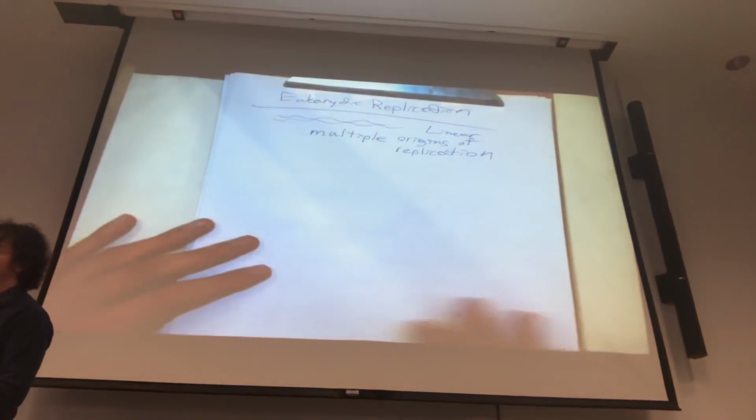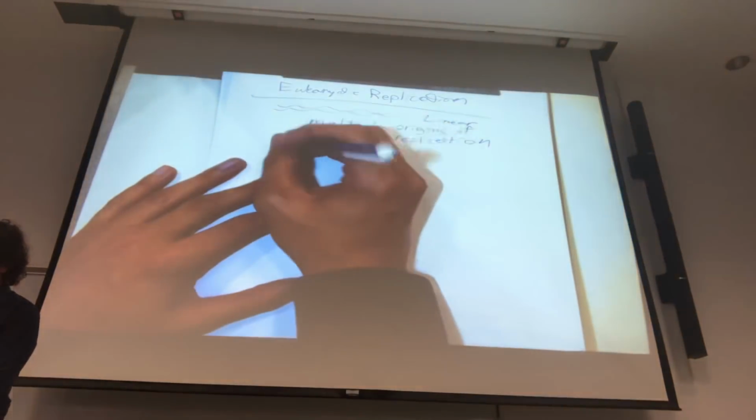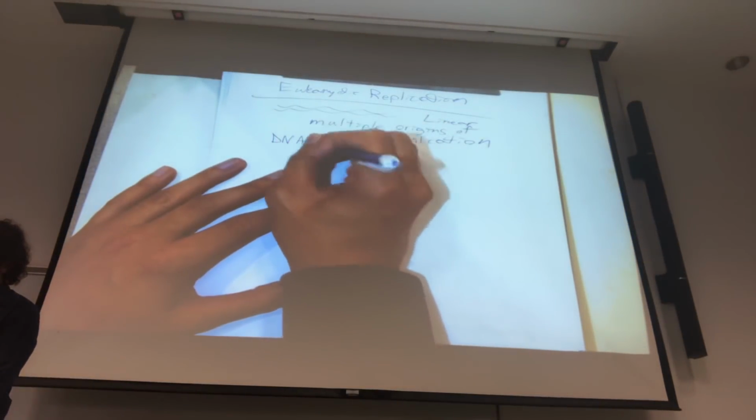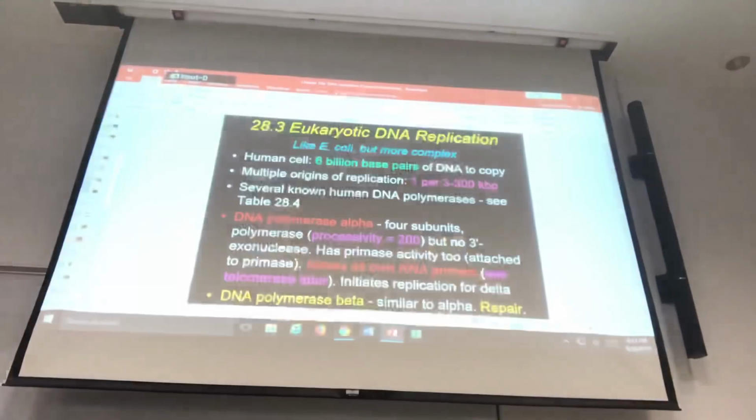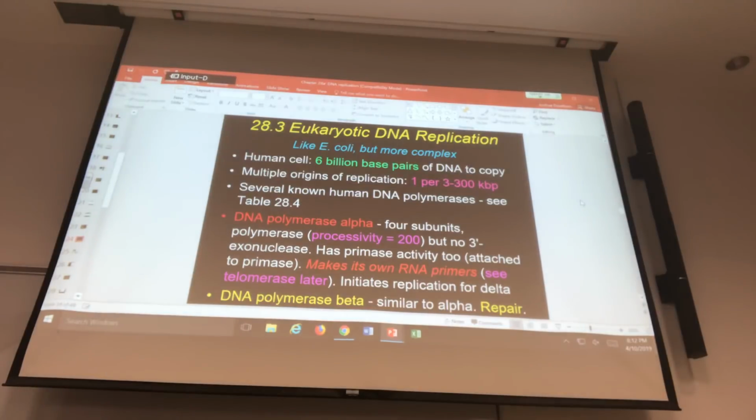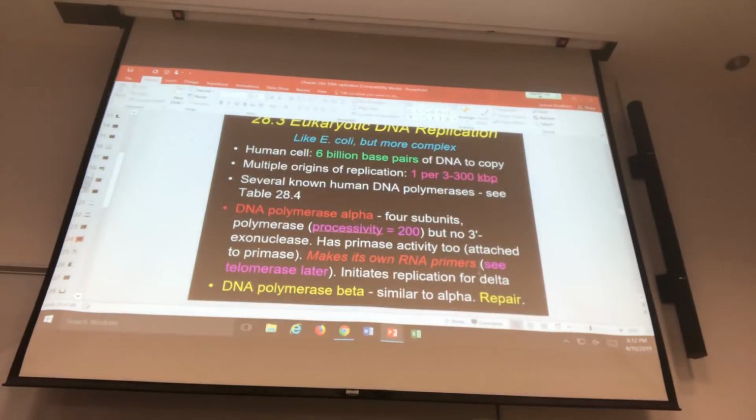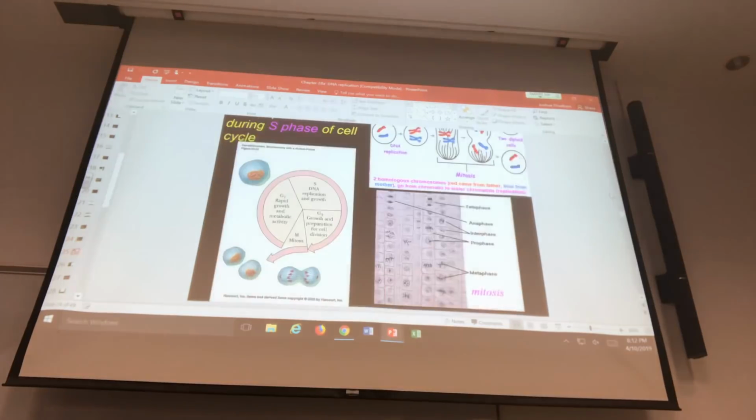So the important part for eukaryotic replication are your different DNA polymerases. DNA polymerase alpha and the rest that I never remember. So that is all on here for you guys. I'm not going to bother breaking down each one. Make sure you do know every single one and the differences between them, the activities that each one has. So DNA polymerase alpha is special because it is able to make its own RNA primers. DNA polymerase beta is similar, except it's mostly involved in repairing.